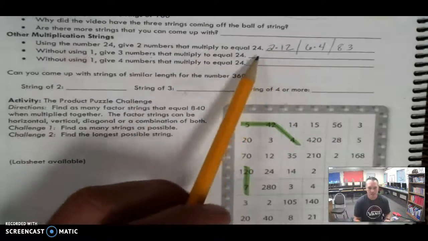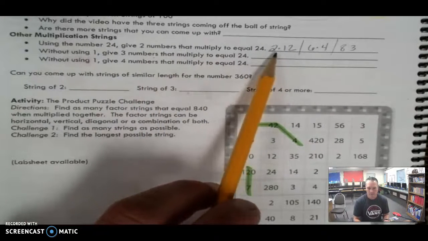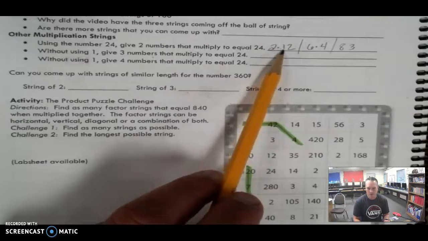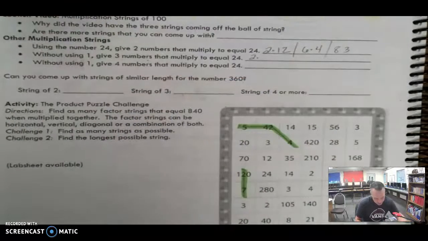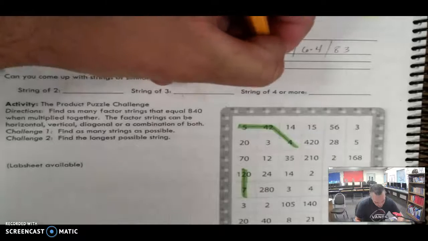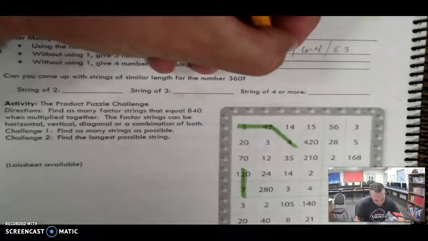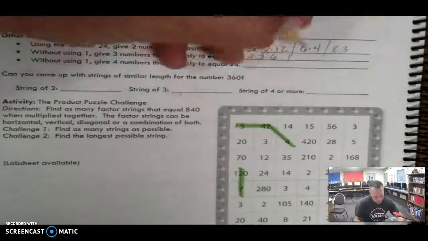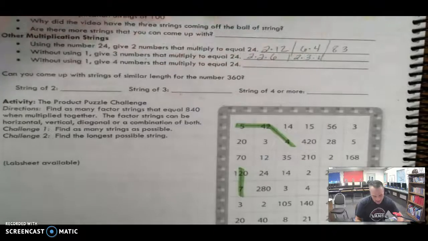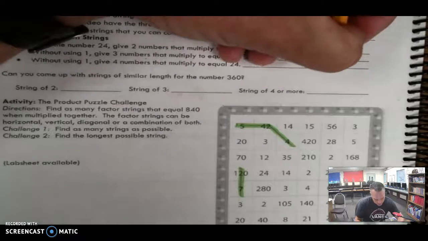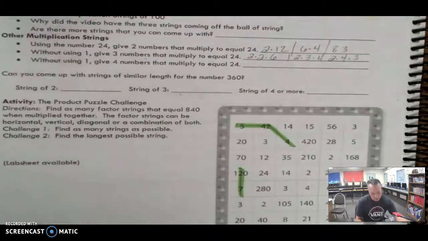And now it challenges you. It says, think about going to 3 numbers that multiply up to 24. Well, you see this 6, I can break it down a little further. So I could say it would be 2 times 2, right? That's 4 times 6. Okay, for this one, I could say 2 times 3 times 4, because that makes 6. 2 times 3 and 8 might be 2 times 4 times 3.